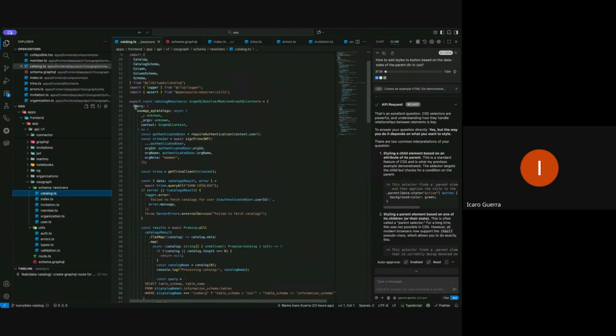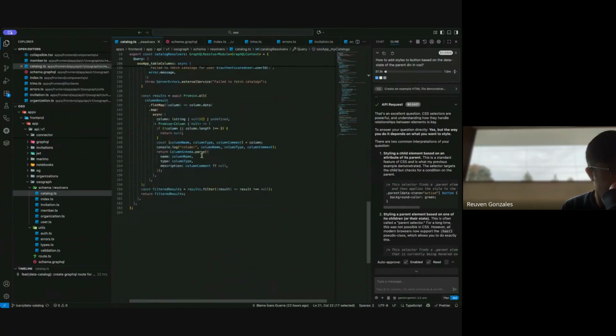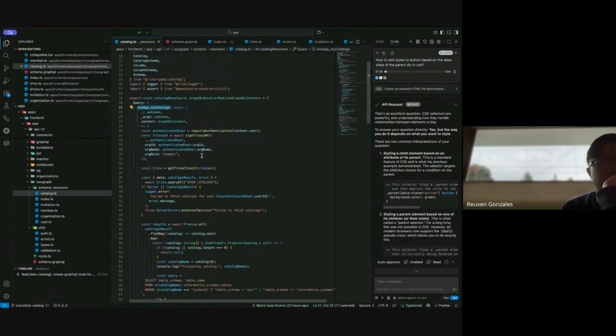So the catalog is just a single query, which is like get all my catalogs. It's impossible to get a single catalog or a single schema or multiple schemas with one ID. Fine, right? Like in a GraphQL query, you can choose what parameters you allow.